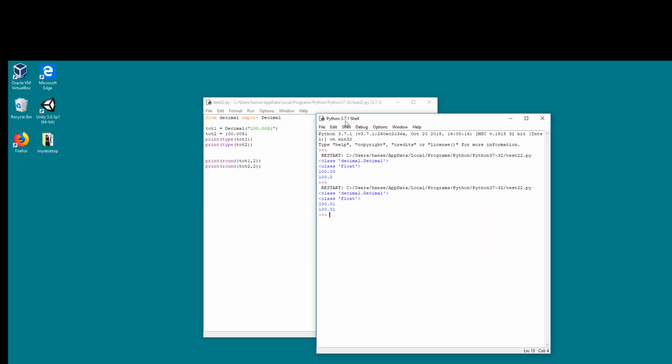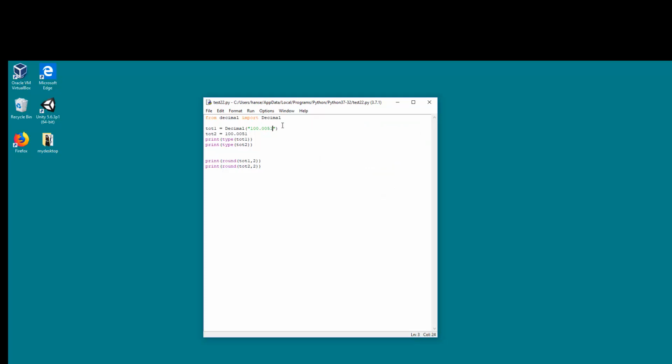Okay, so this flipped it over, but in a lot of cases you might feel, well, you don't want it to really behave that way. And one of the nice things about the decimals and the decimal object that we pulled in here is that we could change that. There's things we could apply to make it round differently, and we're going to look at one of those right now.